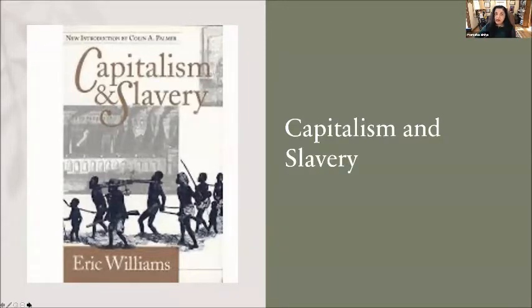And the debate, at least in terms of the Western Hemisphere, begins with this book by Eric Williams, published first in 1944, called Capitalism and Slavery, where Eric Williams, who was a historian of the Caribbean, argued that the slave trade had really facilitated the rise of capitalism in Britain. And he very specifically pointed to the connections between the African slave trade that lasted nearly 4 centuries and the rise of shipping, of insurance and banking in Britain.